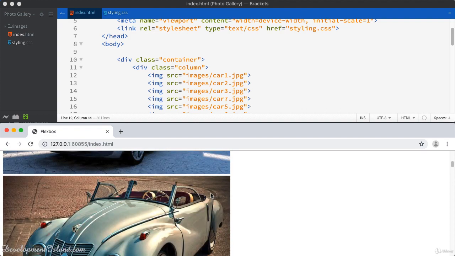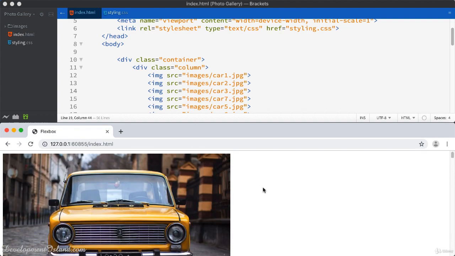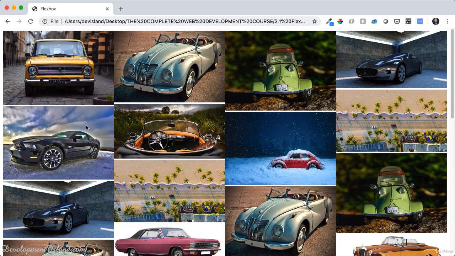So first of all, let's have a look at our final project and see what we want to achieve exactly. You've got this big container with columns inside it. So we've got one column sitting next to the other, which looks like a flexbox with elements using the row direction, right?